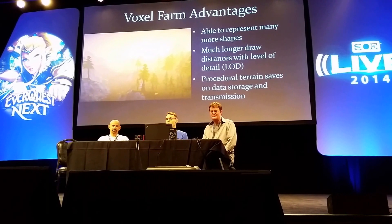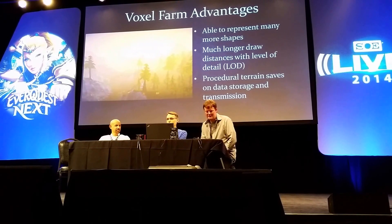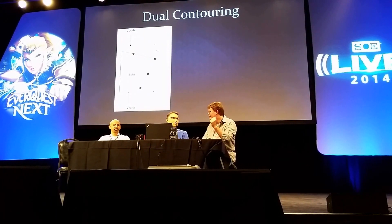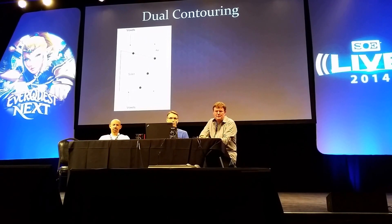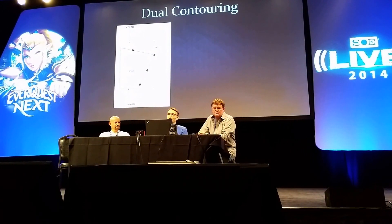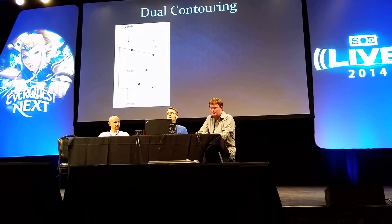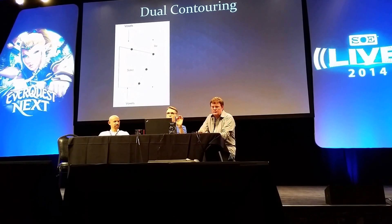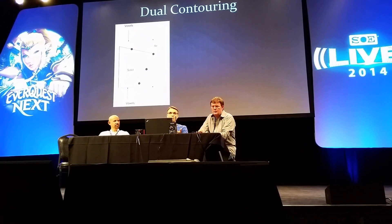The voxel system in VoxelFarm uses something called Dual Isocontouring. We're going to do a 20,000-foot view of how Dual Isocontouring works, at least in a practical sense for how you're going to use it. This has been described before in other documents that Dave Georgeson published and in many of the videos — these concepts aren't new, but it's important to understand how the whole system works. Basically, every voxel has a material, which is a texture and color, and it has an internal point that represents where, inside that voxel, the mesh that is generated — what you actually see, that the video cards can display — passes through.